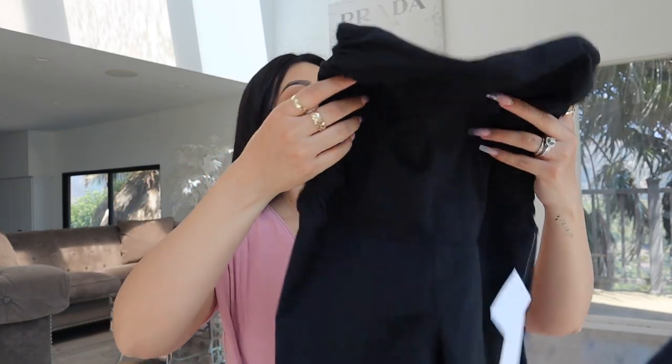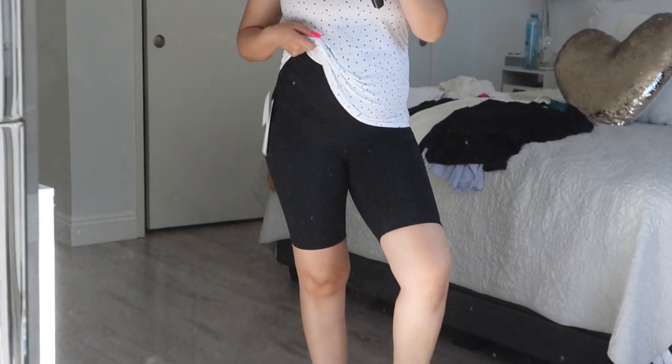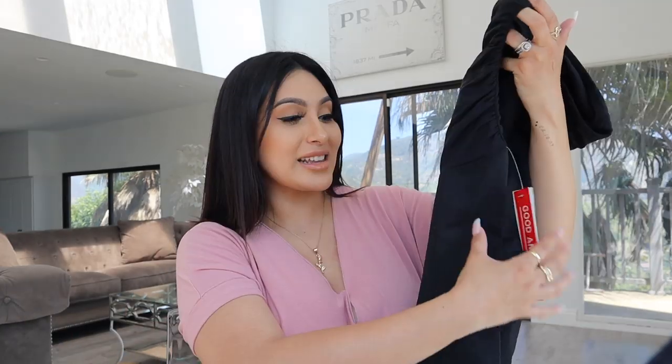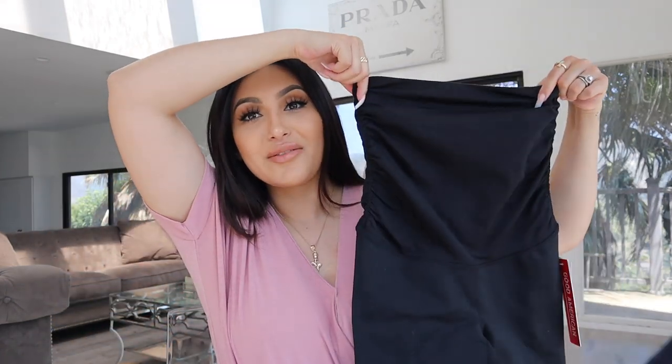But I did get these sent from Good American, which are some biker shorts. So I can literally use these for my daily walks, especially because we take our walks on the actual beach. So it's always nice when you have more skin exposure just because you feel the nice breeze. Ugh. Feels so good, you guys. They sent me these in a size 2. They're honestly like workout pants, so they're obviously gonna stretch. So I love that it has the belly band thing for the belly. I'm so excited, when I opened it that was the first thing I saw. I was like, oh yes, because I don't have actual workout clothes for right now. It's just what I've been doing, using my Lululemon leggings, and that's it.